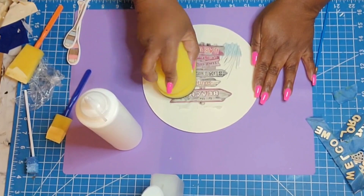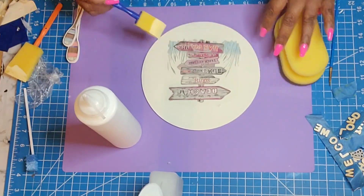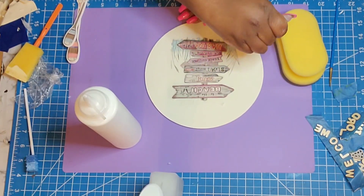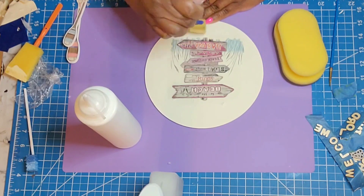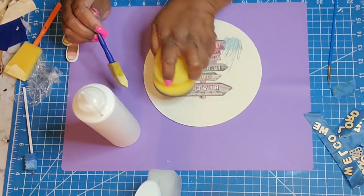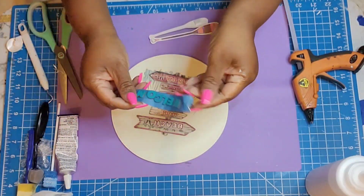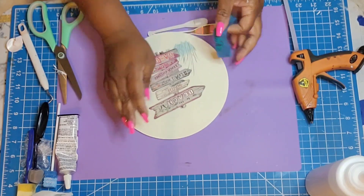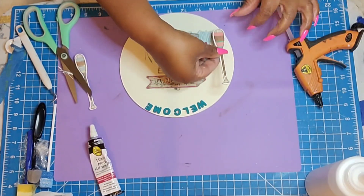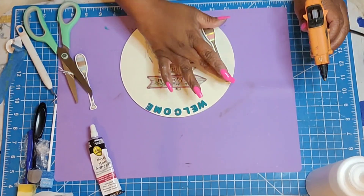I loved each one of my projects and she loved each one of hers. I thought that was just so cool because that's rare — we always identify something that turns one of our projects off. But I loved every mistake, everything that happened here today, and I hope you guys feel the same way. Next up, I took this sign — it is going to be a beach sign. Here in California, no matter what beach you're going to, big or small, they always have these huge welcome signs before you enter.